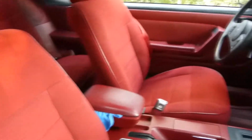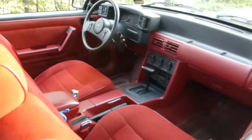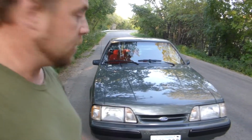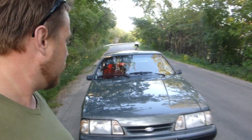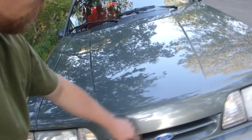As you can see, it's absolutely mint interior. Unfortunately, it's a red color, but when you buy a used car, you don't really have a choice in it. But this car is mint. It's all stock, all original. It's got some stone chips in it because it was a driver for a few years. My neighbor at the time, they took a couple trips out to BC. I think they even drove down to Florida with it. So, you know, it's not perfect. As you can see, it's got some stone chips and that.